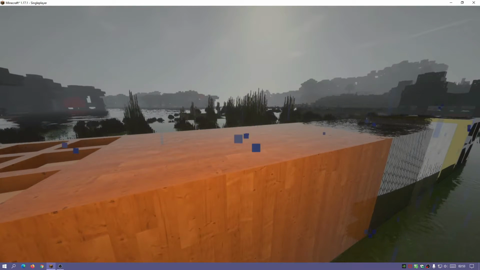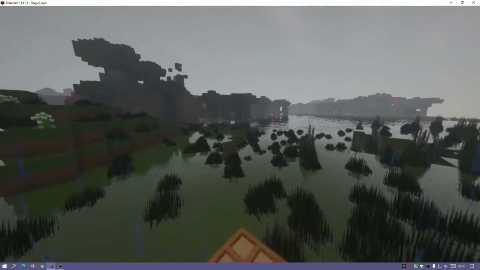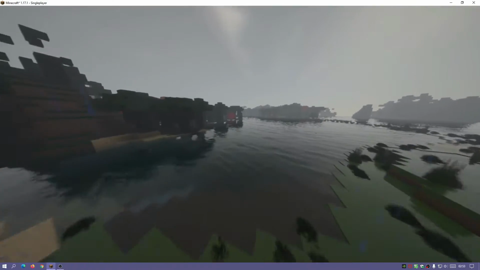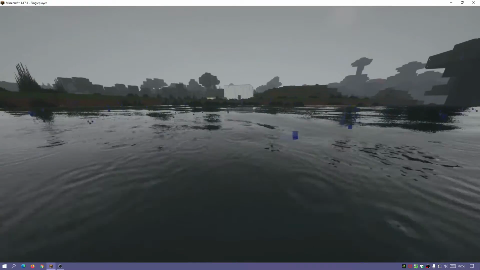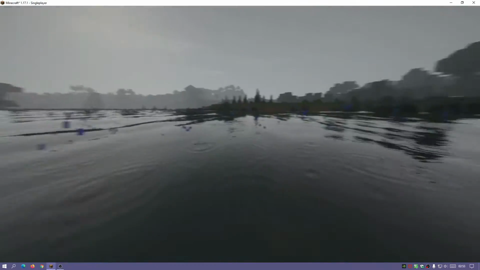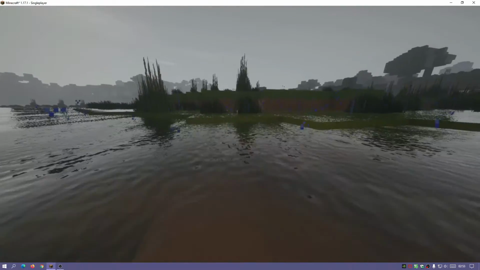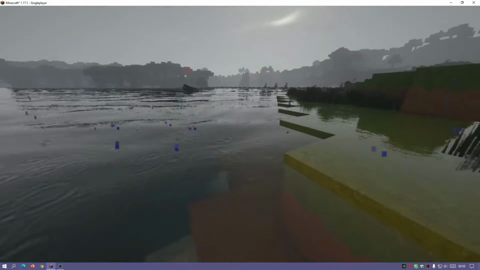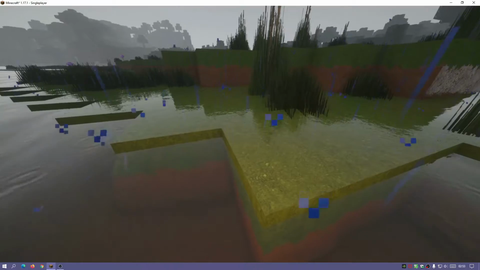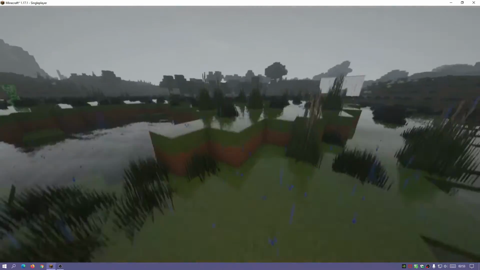And because of the nice realistic Meteor texture pack that we've installed, we can see this cool looking wooden block over here. We go into the water as well. We can see we've got the raindrops on the actual water as well. It's another cool effect, I would say. You can see the raindrops on the grass there as well, and you can see it in the water as well. You can also see reflections in the grass because it has been raining, obviously. And that's another nice, neat effect as well.